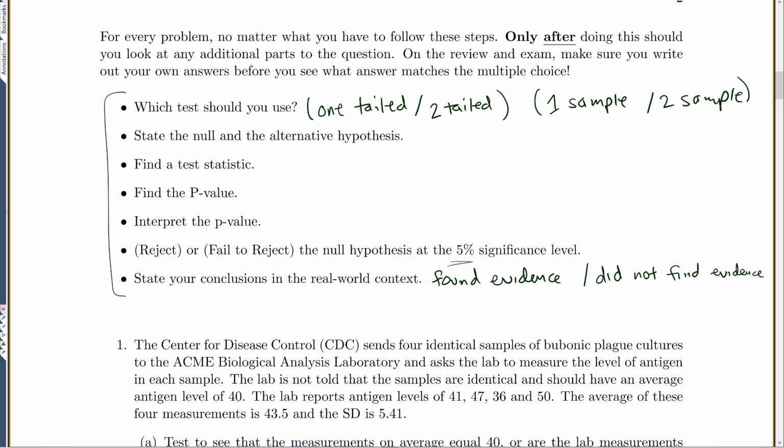So what I want you to do on every test, no matter what questions I ask you about each situation, I want you to do all of these steps. Because on the exam, what I see people mess up on time after time again is they don't do this. Make sure you write out every single step yourself first, then look at what questions she's asking you, then kind of pick the right answers to match hers. But do all of this yourself first. So you'll notice the reviews look kind of funny. And it's because I'm trying to encourage you to do that.